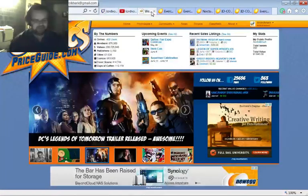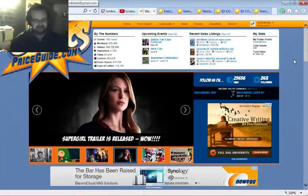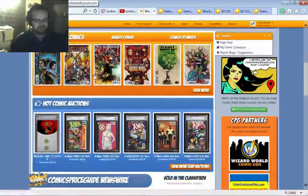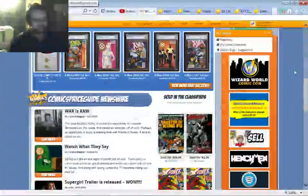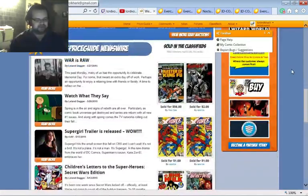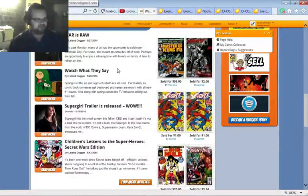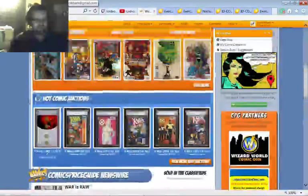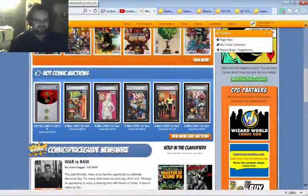The ultimate problem right now is their new layout. If you look across this page, they at least give you new hot comics and then auctions, but then you've got a massive amount of content that is not related to actual price guiding — sales, sold and sells, read more. And then you have this little annoying thing that floats around in the sidebar.